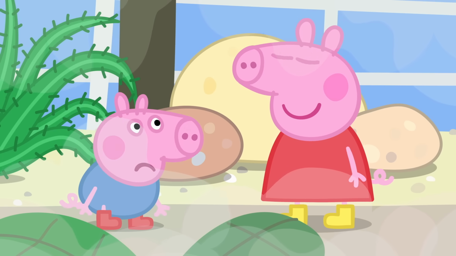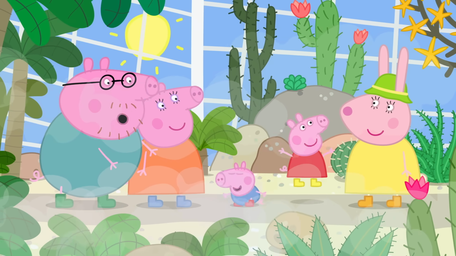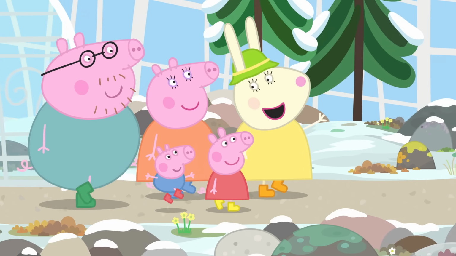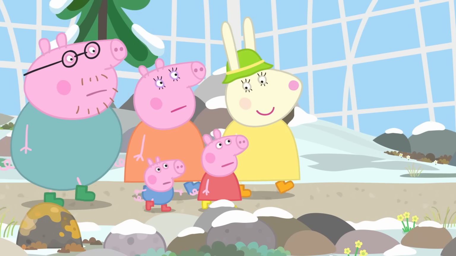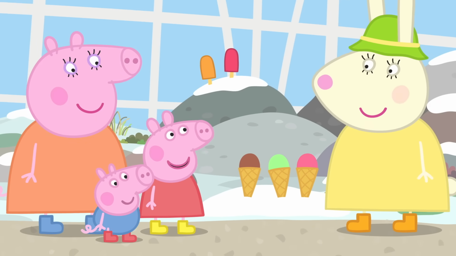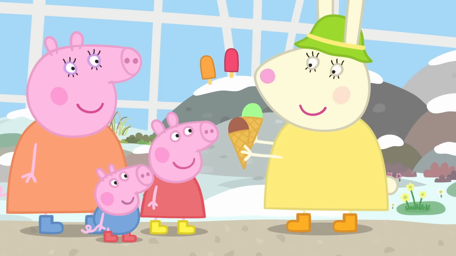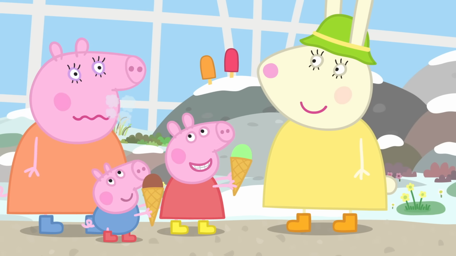Sorry, George. Let's both be flies. Calm down, little flies. It's too hot to buzz about in here. Don't worry. The next room is much cooler. This is our cold house. Is it the North Pole Garden? Sort of. The proper name is Arctic Tundra Garden. Ooh, ice cream. Does ice cream grow at the North Pole, Miss Rabbit? No, our fridge is broken, so we're keeping them here to stop them melting. Would you like one? Yes, please. Thank you. Peppa and George love ice cream, even in the cold.